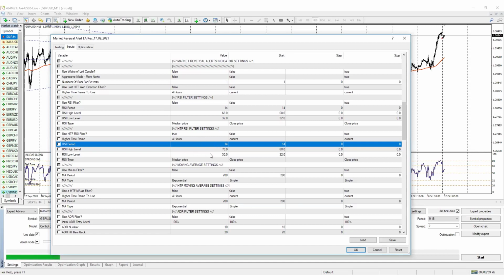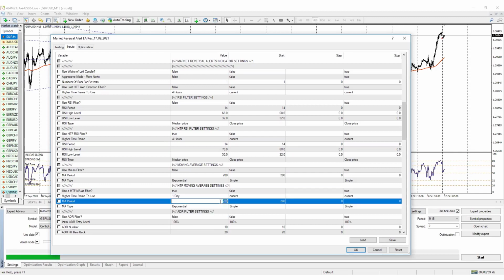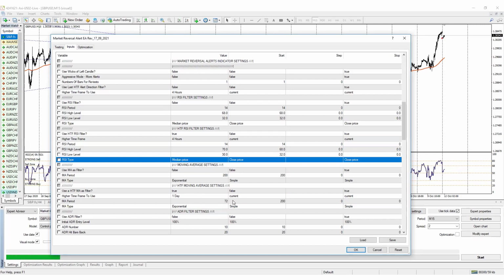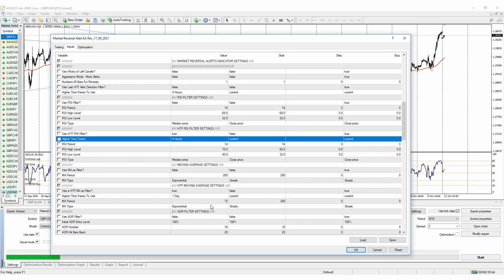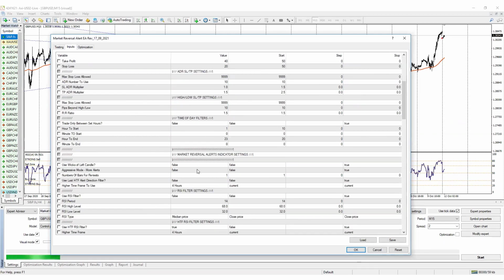So when that condition is met and the daily RSI 72 is below us, so we have to be above the daily 72. We have to be below the 30 RSI on the 4-hour chart. Yeah, I want you to get me in to long trades.